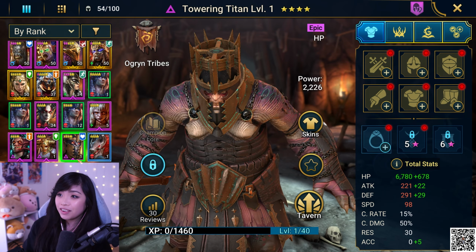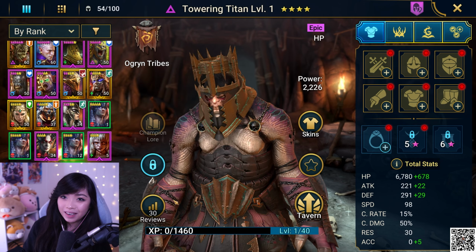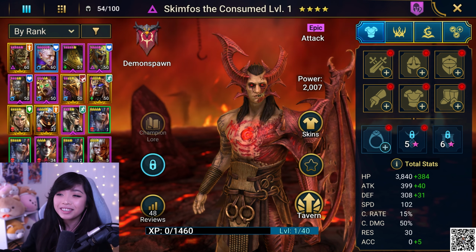But yeah, that's honestly insane. 5 Void Shards and I got 3 epics out of that. The 2 shards that I pulled on the first account were both epics. How did your guys' summons go? Let me know down in the comments. I would love to hear about it.